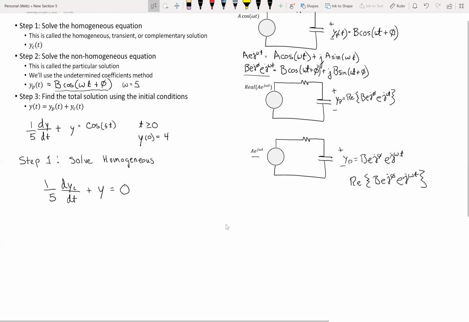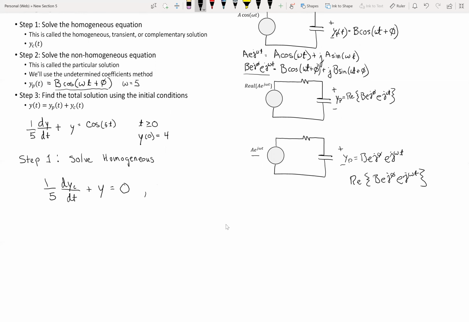So, in this case, we guess a solution of the form y sub c, and again, the solution to that is y sub c, so I'm going to write it that way. y sub c of t equal to c e to the st, where the constant c is not equal to 0. Okay, that's going to be the approach I'm going to take. So I'm going to guess that as my response. And we talked in lecture about why that's a good guess. Exponentials always happen in these sorts of systems.